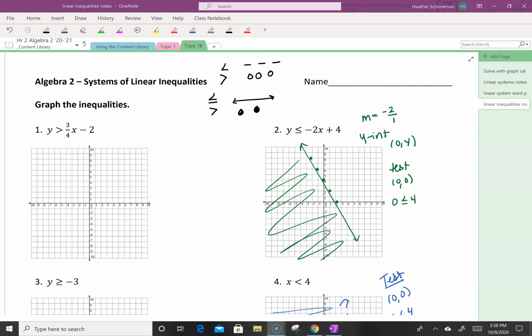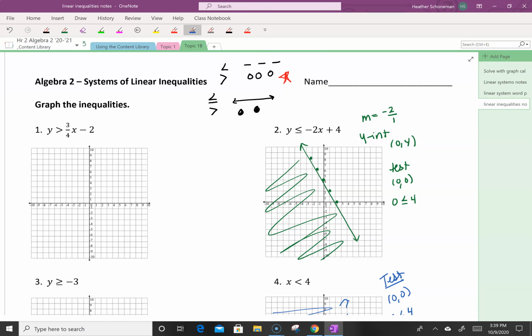So when we are graphing these, this first page is a review from Algebra 1. There's a couple of things that we need to remember. If you're graphing an inequality that's a less than or a greater than, you're going to use open circles and a dashed line. If you're using anything that is less than or equal to or greater than or equal to, you're going to use a solid line and closed dots. I've put a key up here on the top of the page that you can use to refer to as we go through these problems. So let's look at example 1.